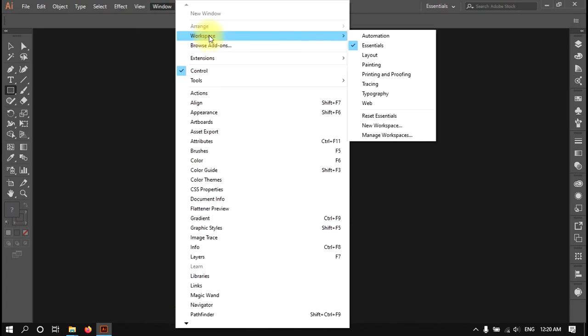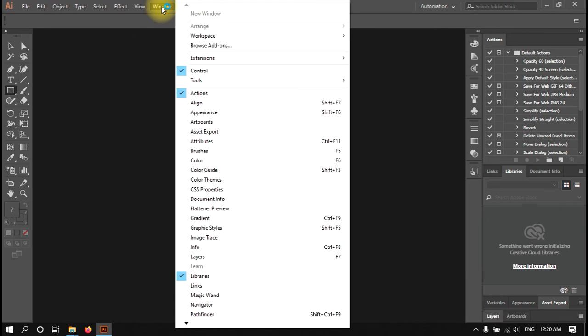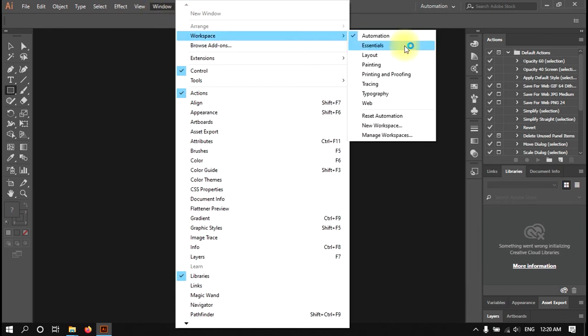The Workspace menu, so this is the display for Adobe Illustrator. If you are going to do some automation, then here is the display. Automation means if you want something to repeat by itself, you just have to record this, and if you click play over here, then everything will get repeated at special intervals. Then there's Essentials, which is on everyone's screen. Then typography and web and all the other things.